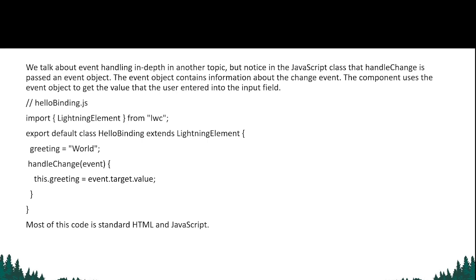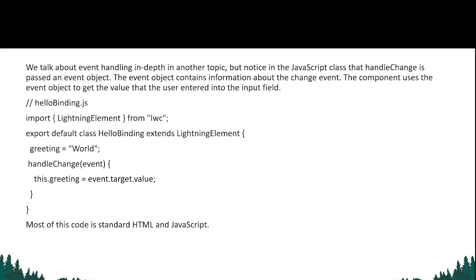So here I am using hello binding.js. That JS is the JavaScript extension. Then I am importing lightning element from LWC, that is lightning web component. Lightning element is the major feature which you are importing, because without adding this lightning element, you cannot bind any of the data or the component.